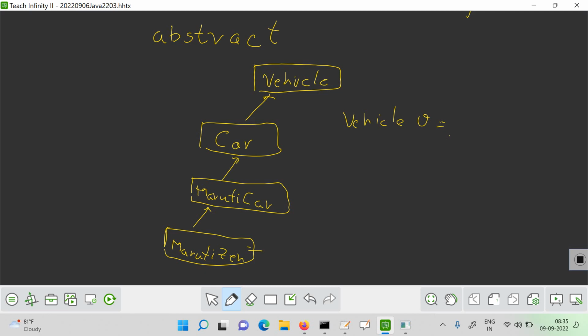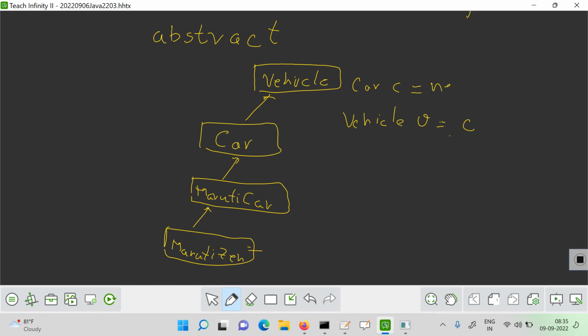So what can be assigned? Yes, it could be, if someone says C, for example, there is a car C. But then what can be assigned to car C? It would have been assigned maybe a Maruti Car, or someone has said, let me just create a new object.